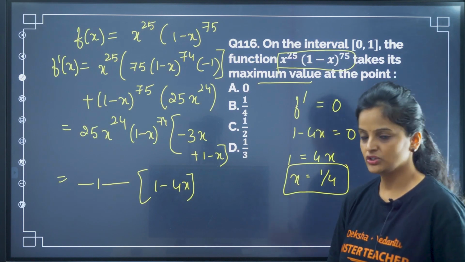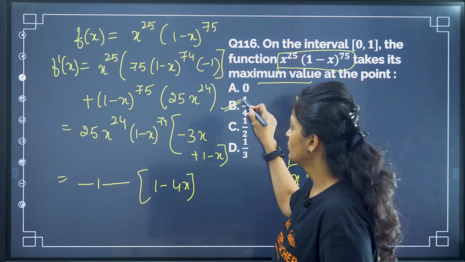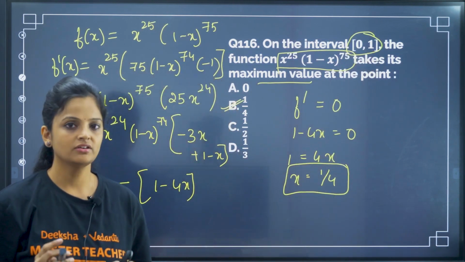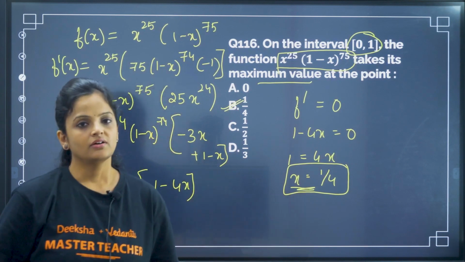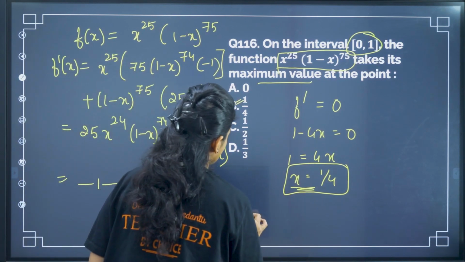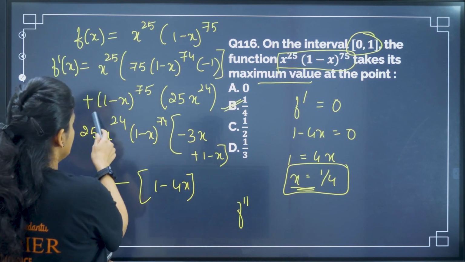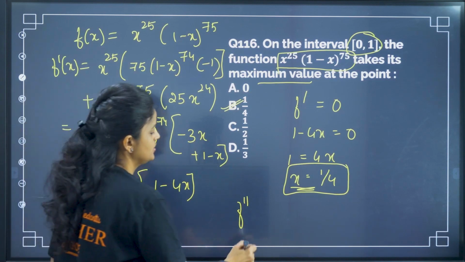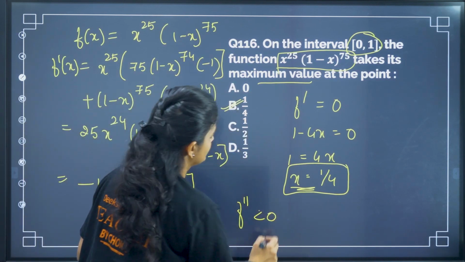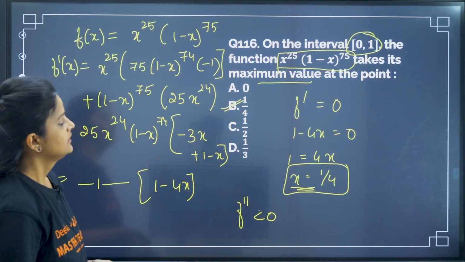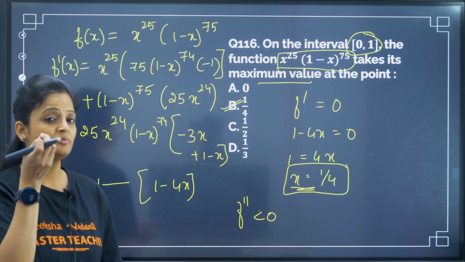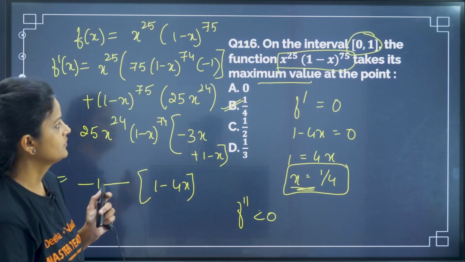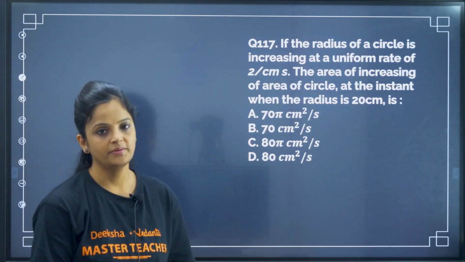This is a critical point actually, but whatever you are getting will be the maximum value because it falls under this interval. When it falls under that, normally that will be the maximum value. If you have a doubt, take the double differentiation. The double differentiation of this should be negative for a maximum. It is not necessary, but if you want to write it precisely, then take the double differentiation. Otherwise, you can go with 1 by 4 if it is there in the options. Let's see the next one.